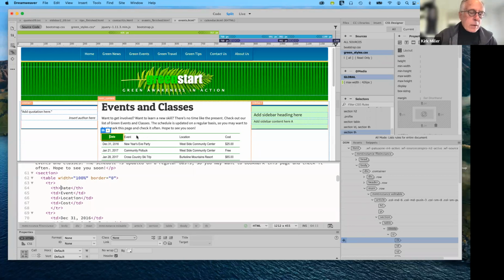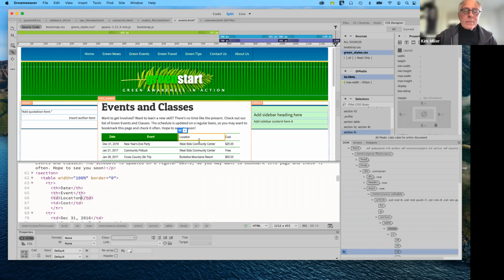So my mistake. What we need to do is, I selected the first cell, and it's easier down here at the bottom in the properties panel. You'll notice that we specify it as a header, and now I should be able to just click to select each one of these and select header.